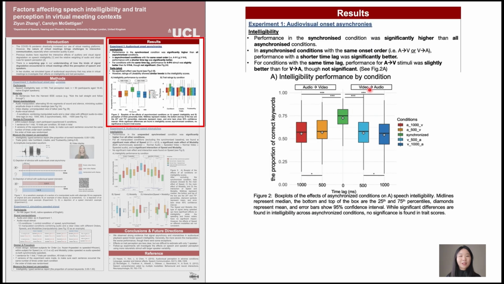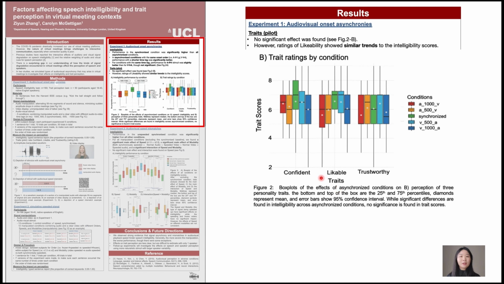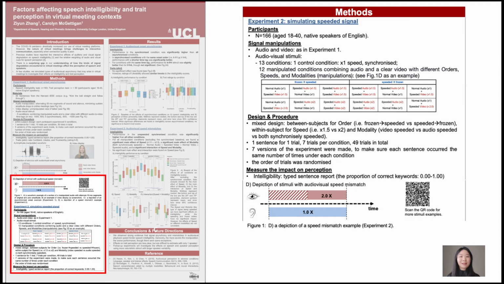For intelligibility, the results showed that participants recognized more words in the synchronized condition than in asynchronous conditions. Participants generally performed better when the time lag between video and audio was shorter, and were a bit better if the audio started before the video, though this is not significant. For the trait task, no significant effect was found, but you can see similar trends to the intelligibility scores in the rating of likability.